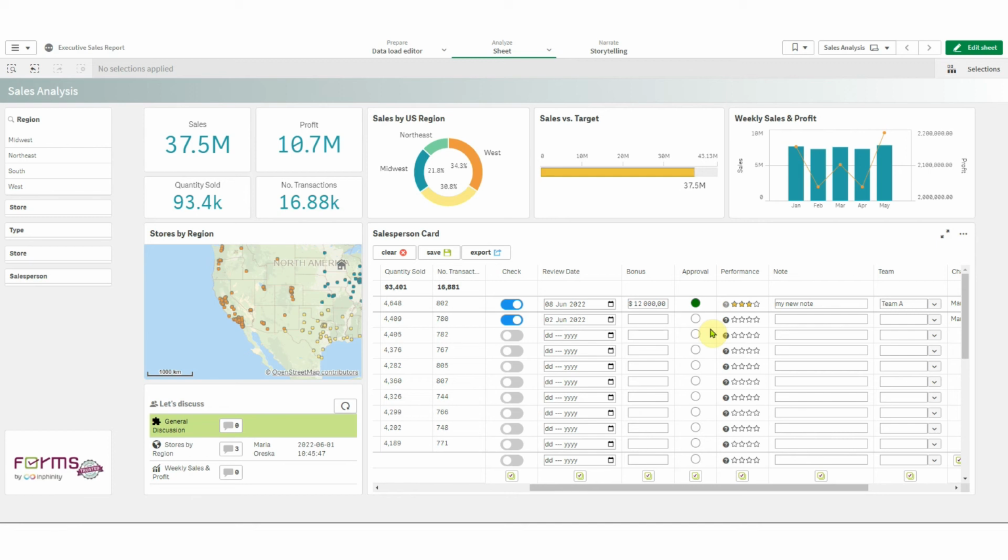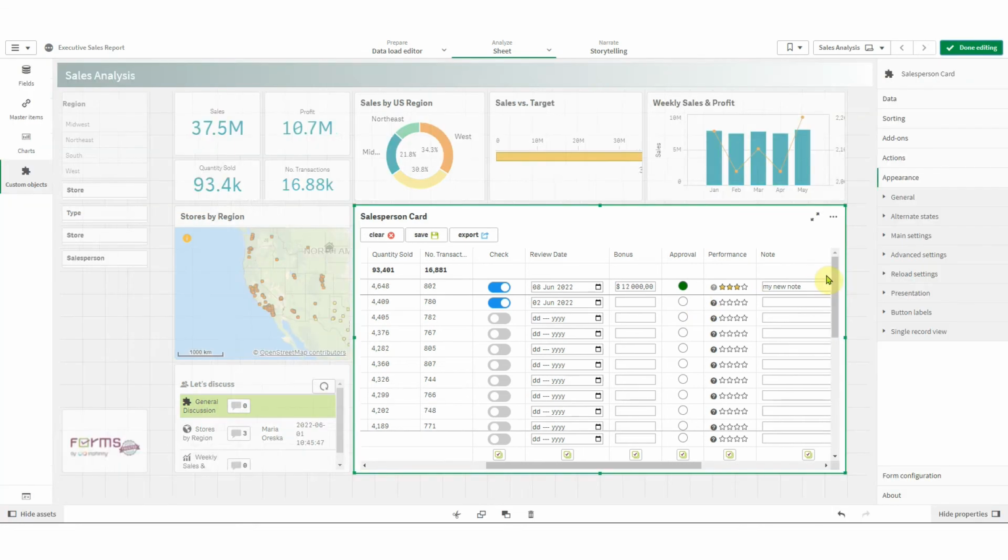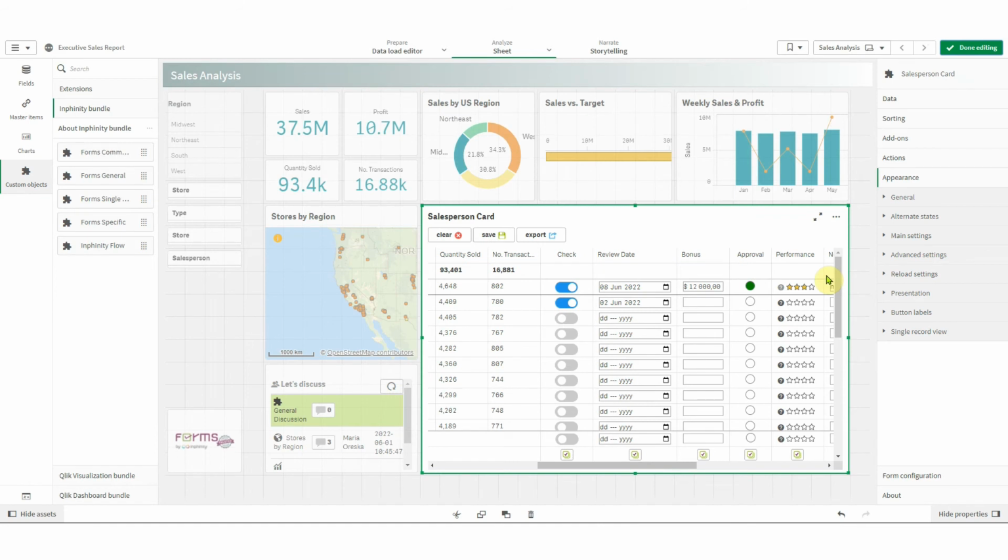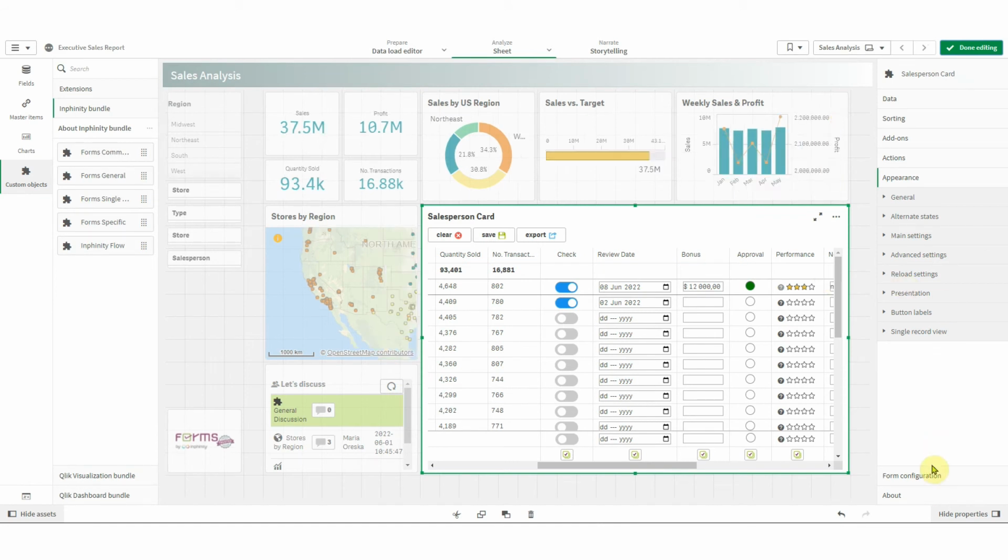With QVDs, it's Qlik native. And in case you use XML files, default format, default data storage, you might find the documentation really helpful. And as you probably noticed, in the Properties panel in the section About, in all our extensions, there is the link to the documentation, so you don't need to go look for it somewhere else.